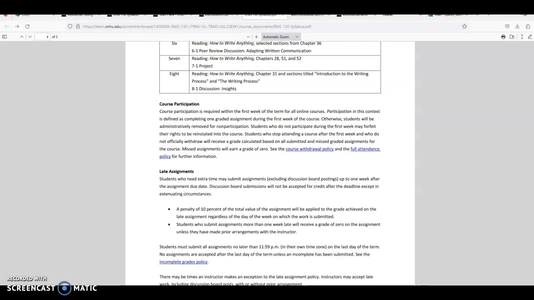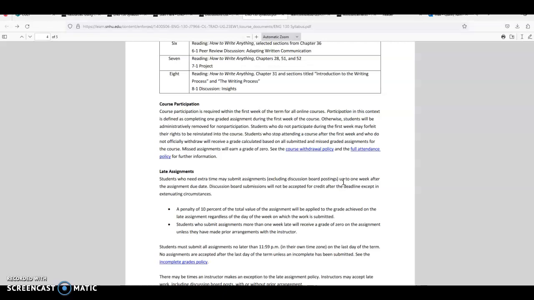If you just came from a high school or secondary setting where you're allowed to redo assignments over and over, this class is not set up that way. So you want to make sure that not only do you do your assignments on time, but that you reach out and ask me questions before the assignment is due. If it's late, this is the rule. If you need extra time on an assignment outside of discussion boards, which must be posted in the weeks that they're due, you get up to a week after that assignment's due date.